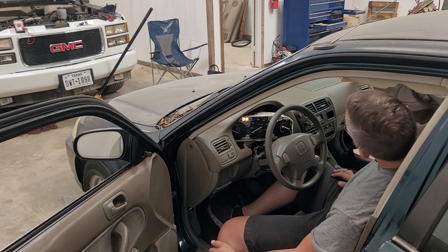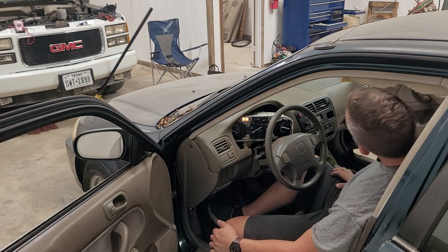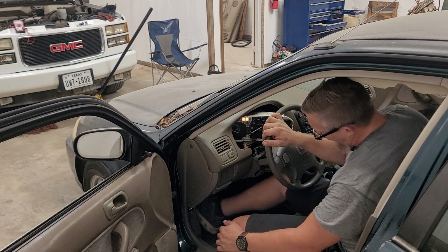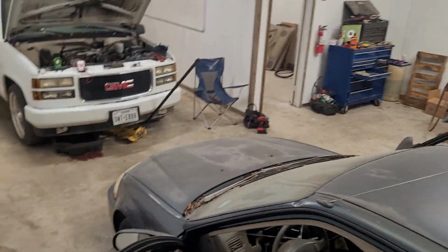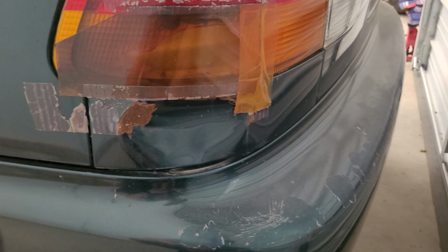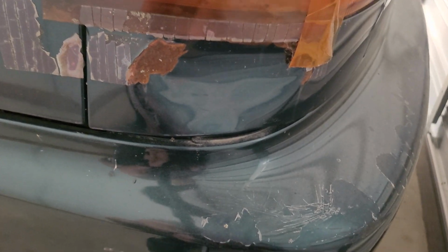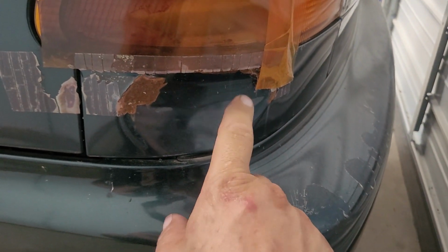I sure wouldn't. So the two parts that have not shown up for this car yet is the passenger mirror. I don't have it. So while that's falling, I'll show you another piece I actually bought, a little filler panel. So here's the tail light that's busted. See that? No bueno. This piece, it's metal, obviously, and rusty, and I don't feel like fixing that. I can pop that back out, but I don't want to. So I actually found one on eBay, same color with no dents, but it also hasn't shown up.